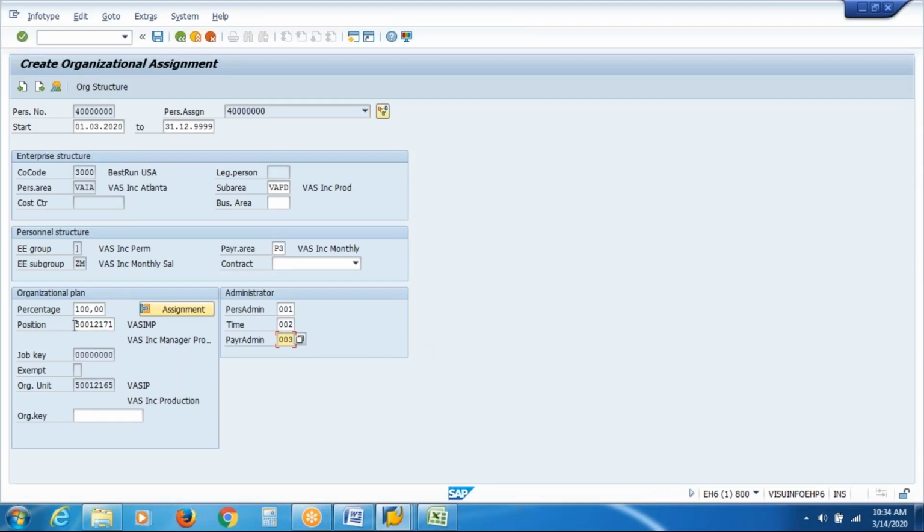Another thing you can observe here is we have hired against this position, but we are also seeing the organization unit getting populated. That is because we have set up a relationship between the position and org unit already by defining the org structure. We said that this position belongs to this organization unit. We already defined it. For that reason, we are seeing the organization unit populated here. So this is the output for all the configurations that we have done till now.